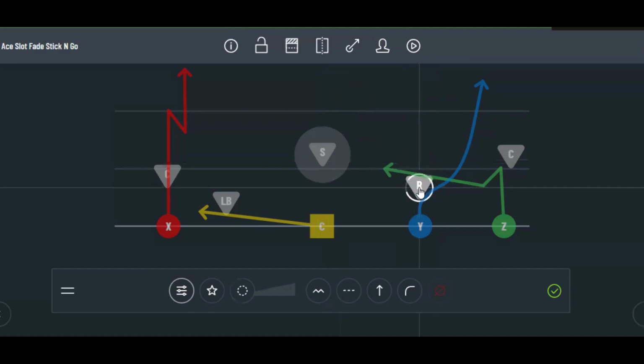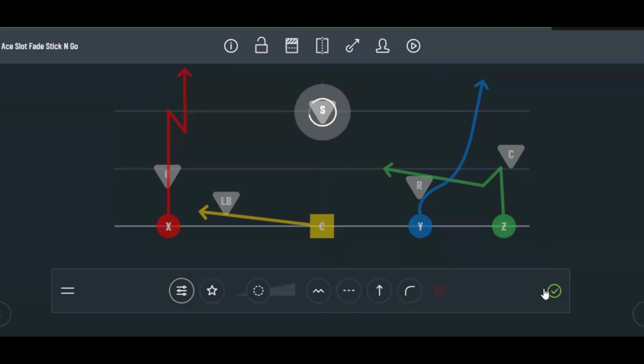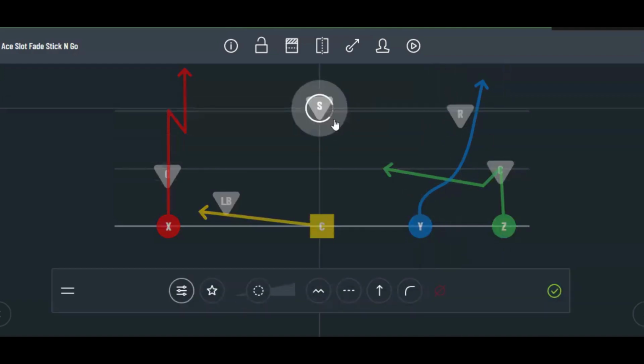Okay? So maybe in this case, let's say this defender or our receiver is not doing great at breaking away from his route, and so this is open here, and then let's say this safety comes down.